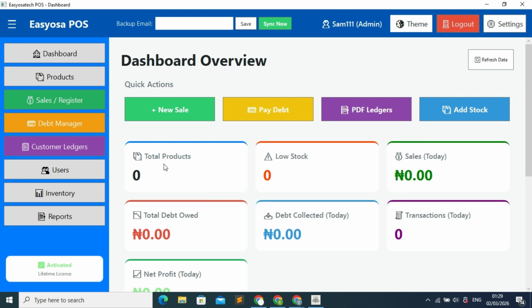So this is total product. Total product is the amount of product you have. You check your stock, you add all the product to the software. So the amount of product you have will display here. So you know the exact amount of product you have before you start selling. And it does not have limit to the product you can add here.